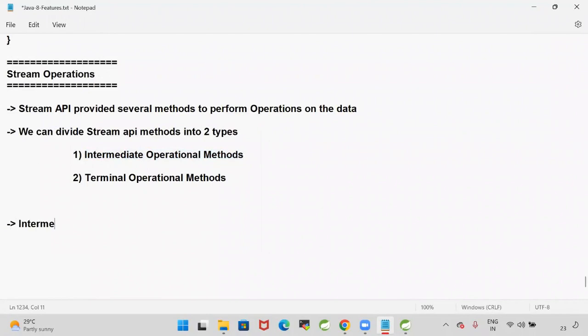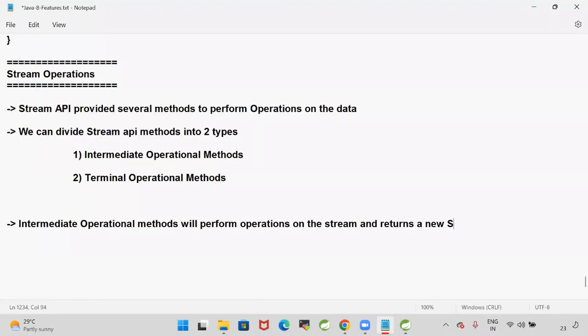Intermediate operational methods will perform operations on the stream and return a new stream. Right. So whenever you perform some intermediate operation on the stream, I have a stream of data.